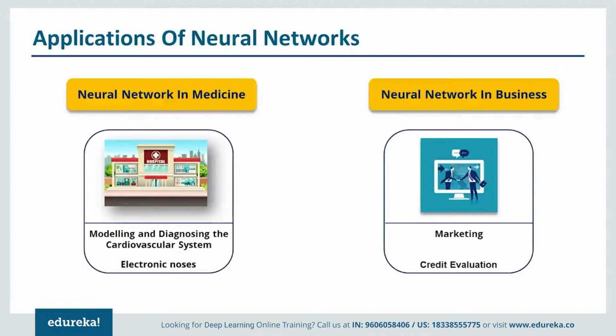Neural network is actually the future. People are talking about neural networks everywhere, and especially after the introduction of GPUs and the amount of data that we have now, neural network is actually spreading like wildfire right now. So guys, this is it for today's session. If you have any questions or doubts, just go ahead and ask me.